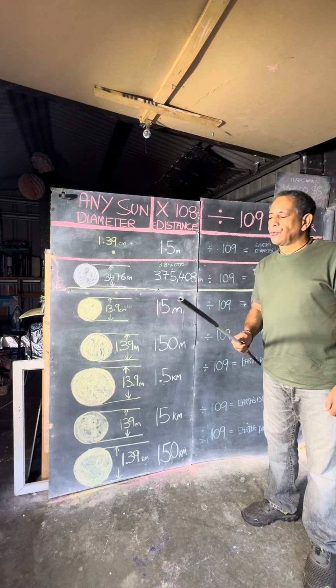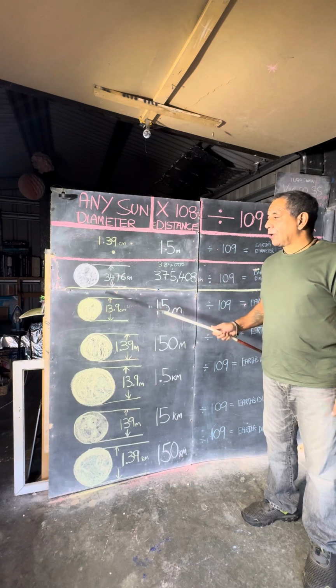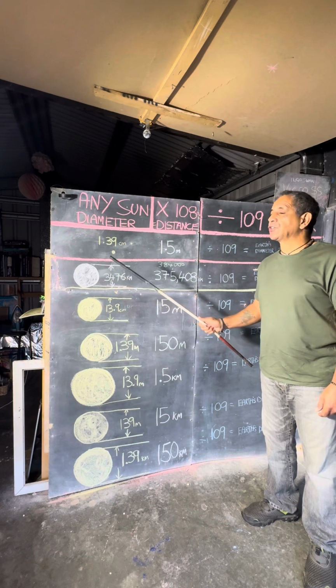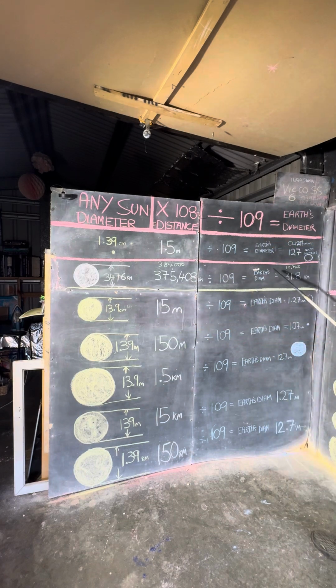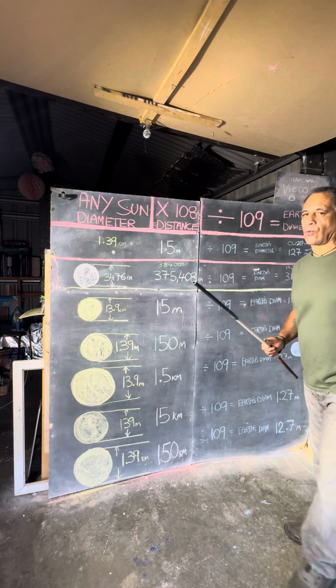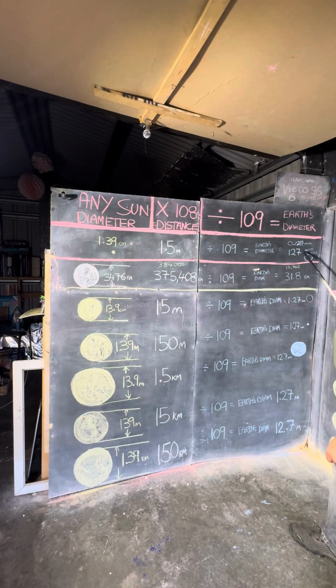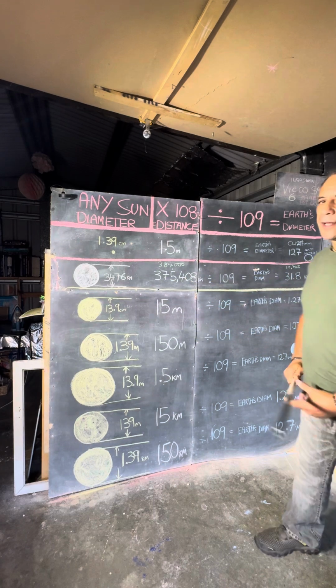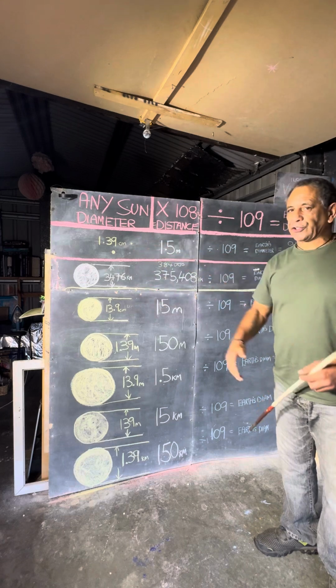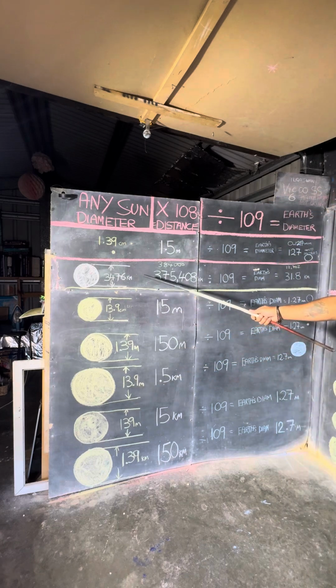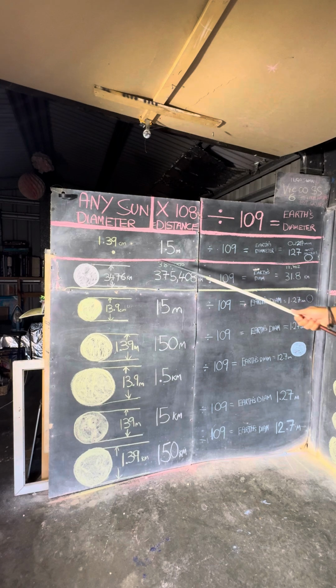Now, where do you see, up until now, an 8 minutes and 20-second trip for the sun's light to planet Earth? It's always easily visible, the same as it was when this was 1.39 centimeters and it was 1.5 meters away. It's going up in proportion. Try and wriggle out of it. You cannot, right? That is the dancer. That just fell out of a tree like a sweet fruit.